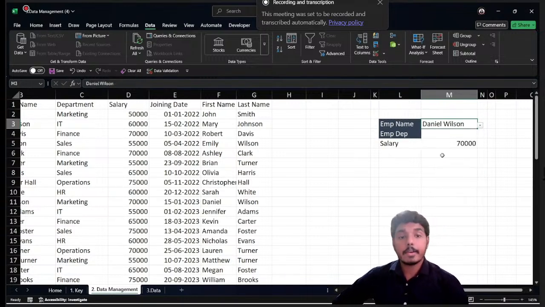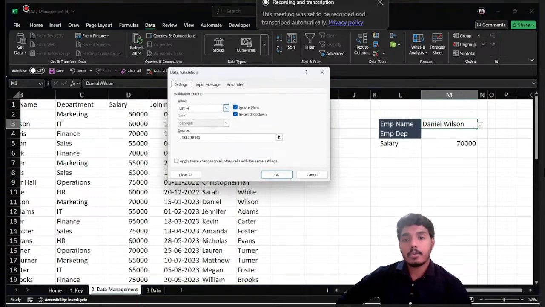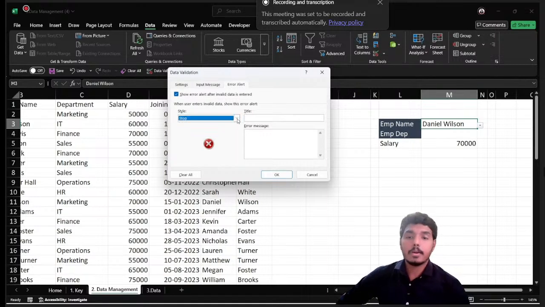This is also a data validation tool. Why? Because this actually limits the data that is being entered into the Excel cell. So how can we limit the data being entered? I have to keep a check before anyone enters the data into the cell itself. So what I can do is go to the data validation tool. See, I've already created a data validation here. Over and above that, I can just create an alert. Okay, so if you see, by default, the stop alert is there.